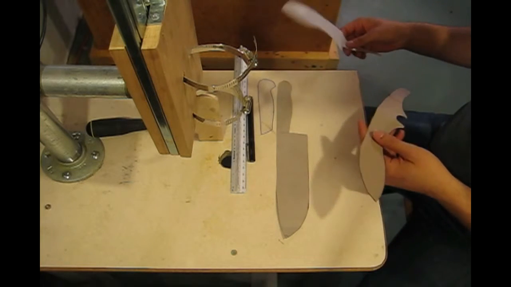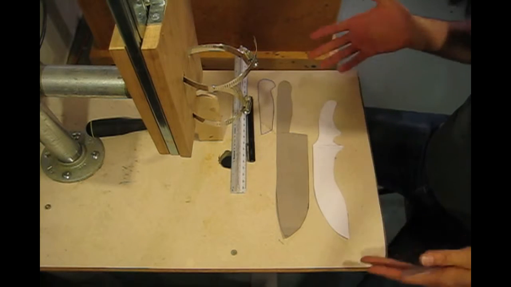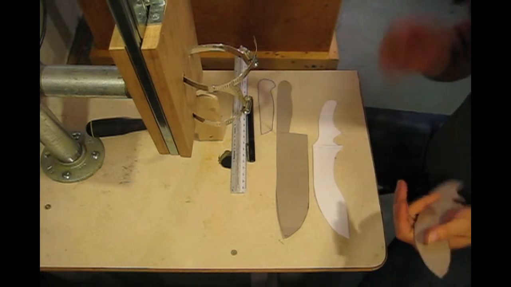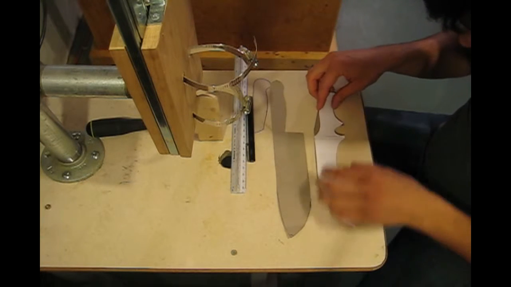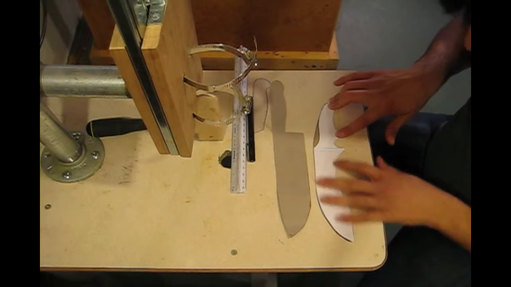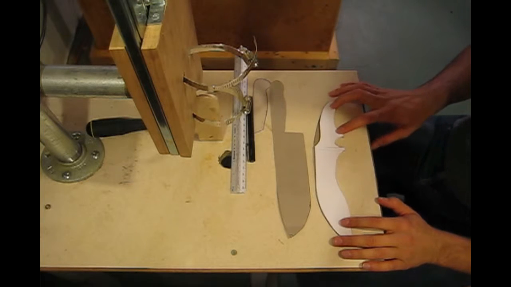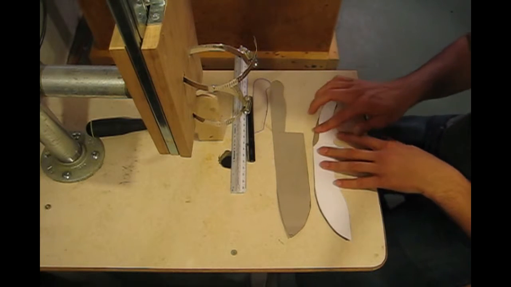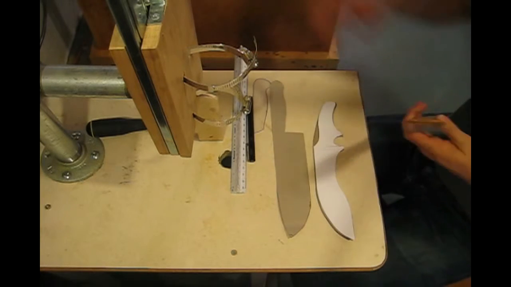For comparison, this is the template that I originally made for the knife that I previously showed you. When I made the cardboard template, I realized that the grip was all messed up, so I let that part in and that part in. The rule of thumb is that when you're making your templates, err on the side of having too much material there because you can always remove it later. It's really hard to add steel back where you took it off.